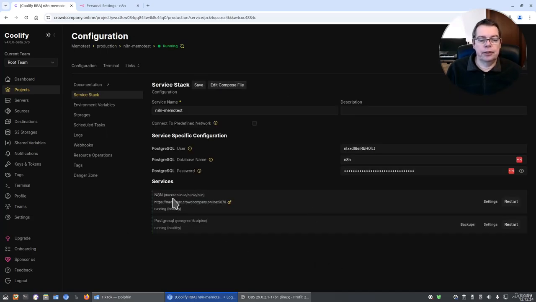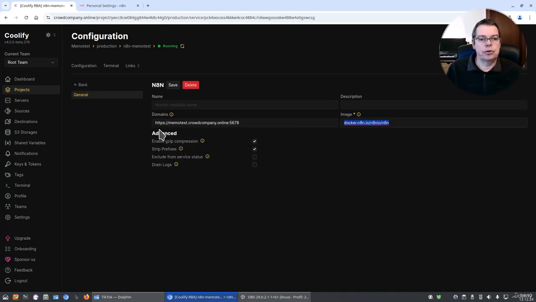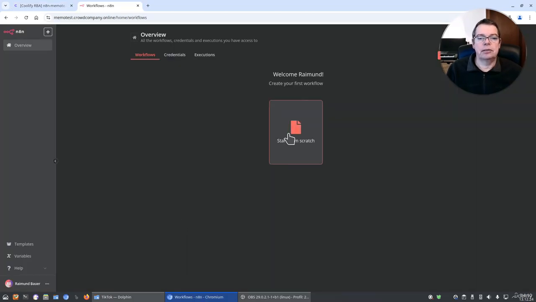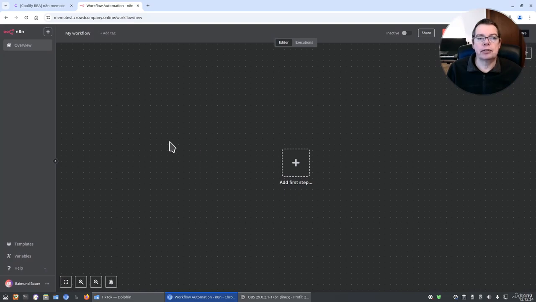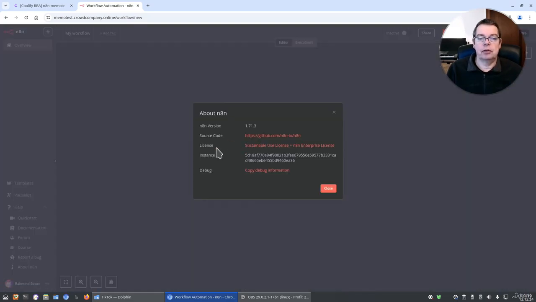We have an AI framework, which is called N8N, and also a database. This is a Docker image. And if you don't know what N8N is, basically it's a solution where you can create so-called AI frameworks like this one. They have several versions available on GitHub, or you can use an on-premise solution and an enterprise license.